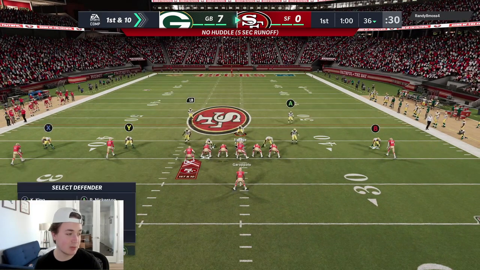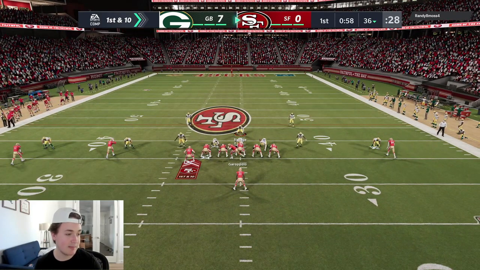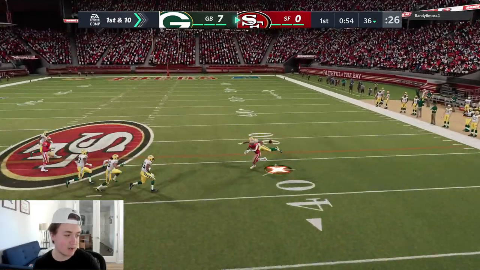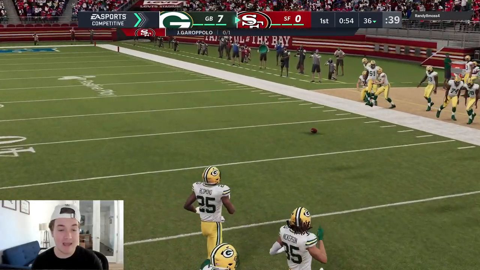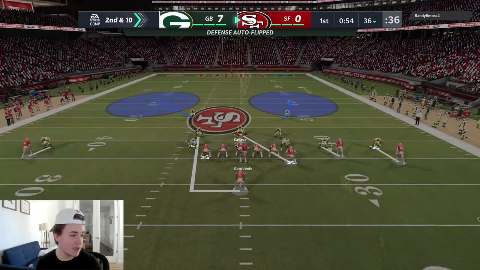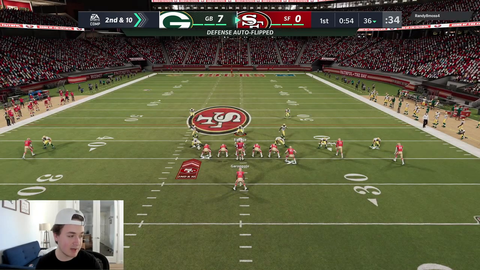These receivers are terrible, so I'm just going to spy them every time. I'm going to shade over the top, though, because I don't want to get burnt. We have to defend Kittle. You're a risky, risky man there testing Jair Alexander on that slant route, but he does want to run the ball. Make no mistake about it.